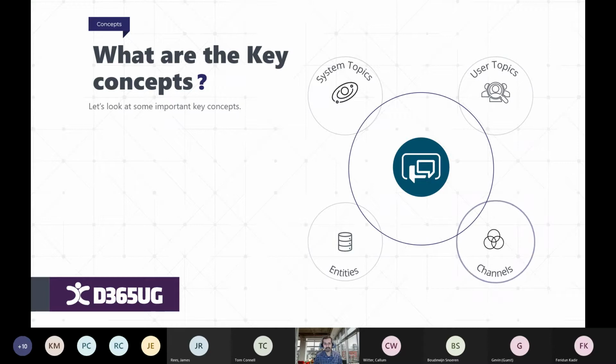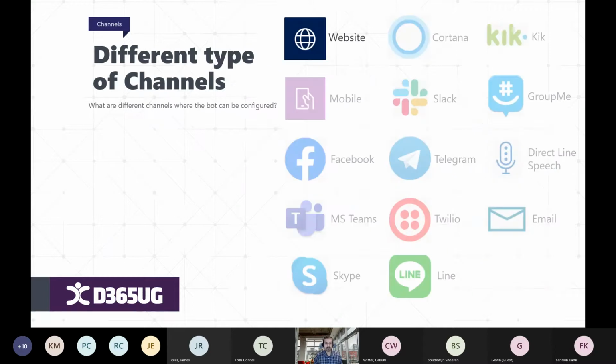Channels is the most important thing that we're going to look at. So what are the different types of channels? Channels is nothing but how your bot connects with different things. You have developed a bot, but you want to connect it with Facebook maybe, or Slack, or MS Teams, or even a website or Cortana.